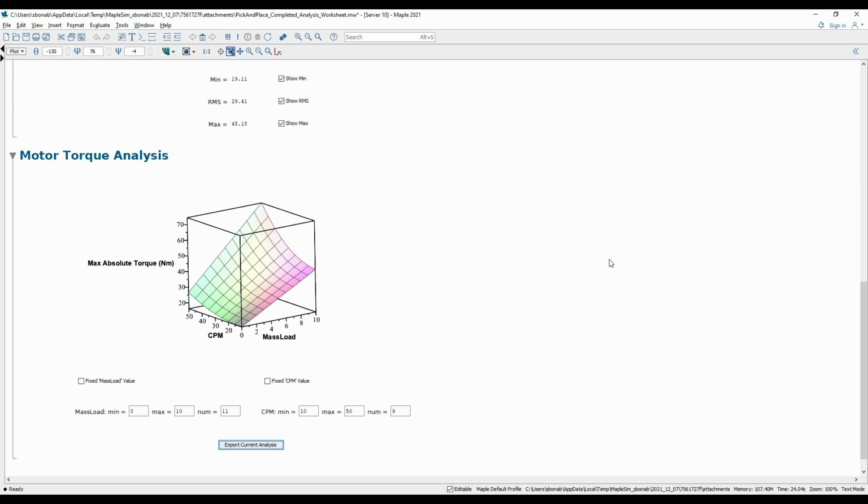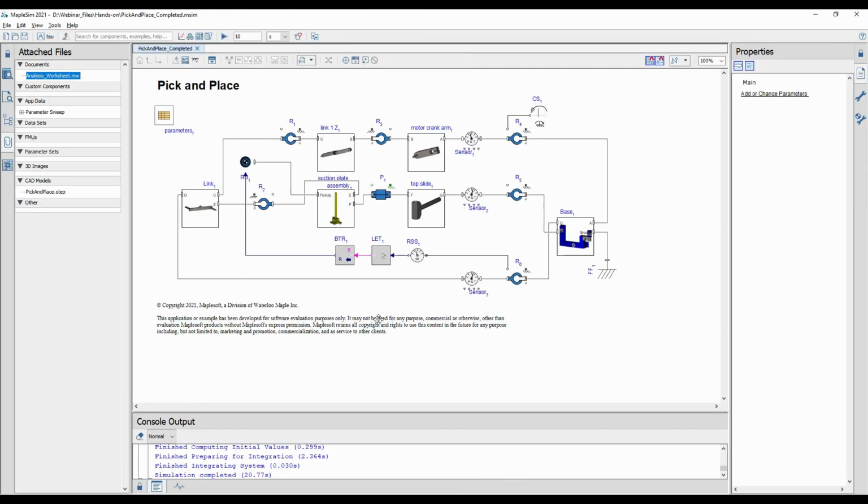And this kind of shows how using Maple in combination with MapleSim can be useful in creating custom-defined apps for doing analysis on your model. And this actually wraps up everything that I wanted to mention using this model.